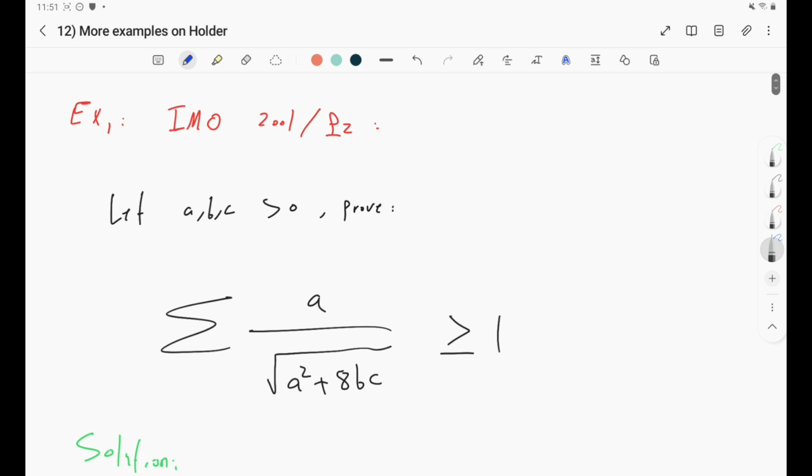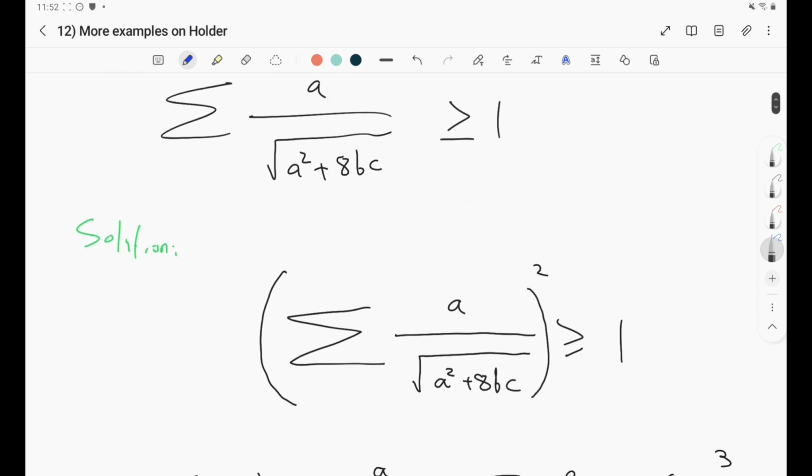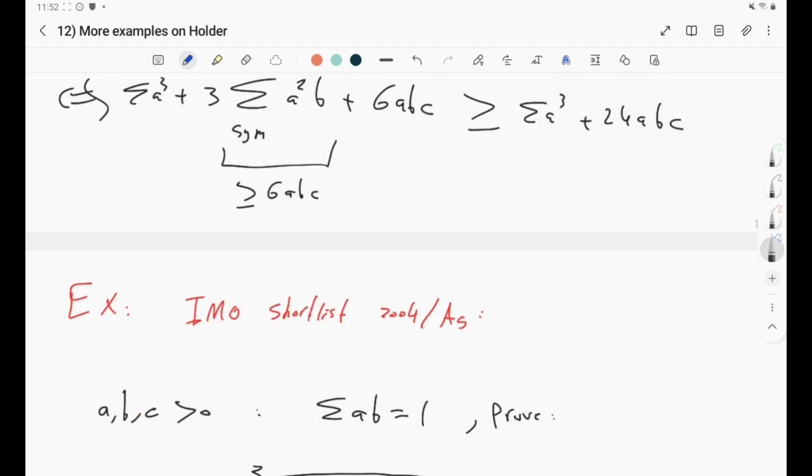Alright, so as a recap, today we learned some techniques, some hacks for Holder. The first hack was whenever you have a square root in the denominator, then you can use this idea of squaring everything. By the way, if you also have a cubic root, then you can do the same thing, but cube everything. And you will have this trick in your mind.